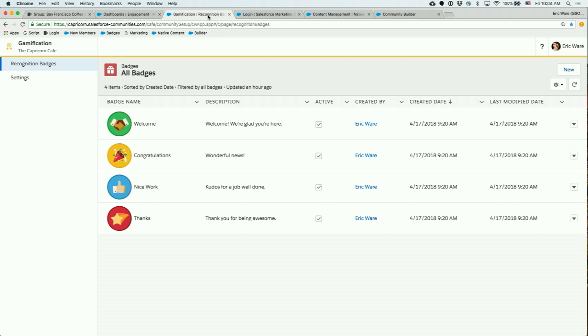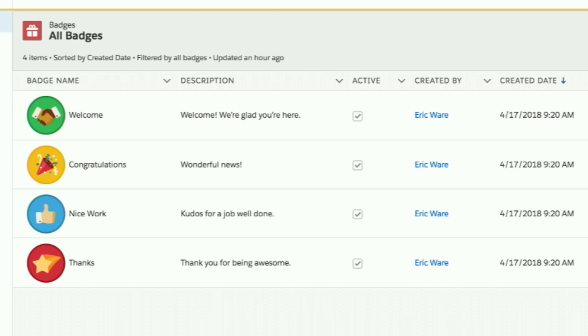So we've actually added a new tile in Workspaces called gamification. That's where you'll find recognition badges. When you turn it on, you get 4 out-of-the-box badges. If you don't like them, you can get rid of any of them. You can also customize the badge icons to match your branding, and you can create your own. And these are badges, again, that are designed to be given to community members, either by the moderator or between community members, and you can control who you want to give them.